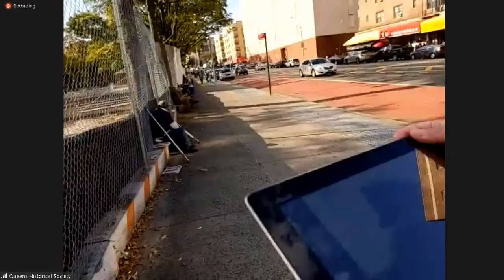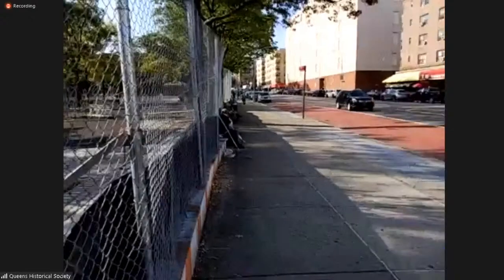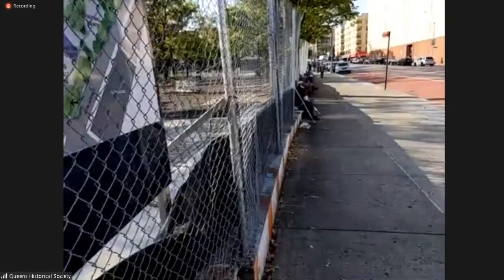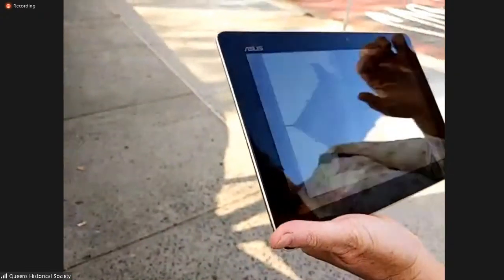I'm showing a picture here of a Thai Buddhist temple. And again, anybody is welcome to visit this. You can actually see, we're having a little trouble because the sun has ducked behind some clouds. You can see the top of this temple from Queens Boulevard. This is one of the largest Thai temples in the eastern United States. Here's a front of it. It is known as Wat Thavorn Varam.